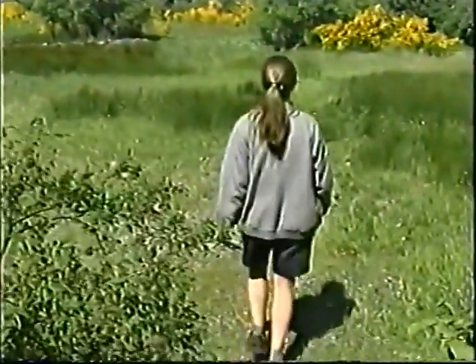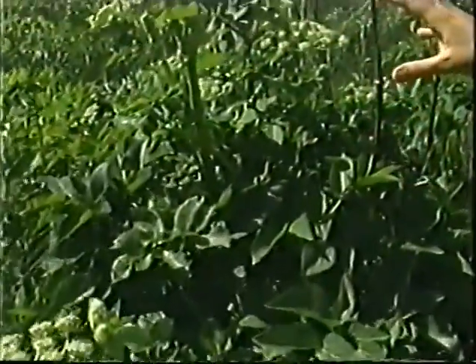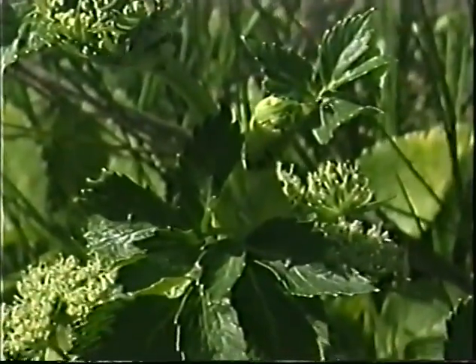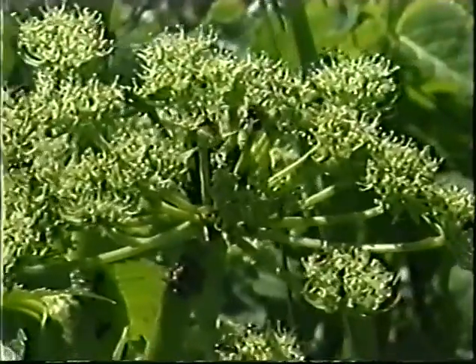Come on into the estuary — I want to show you another kind of ant that lives out here: the farmer ant. Out here in the estuary we don't have the red ants, we have sugar ants instead. All over this plant here — this plant is called Angelica — we have little sugar ants making their colonies. The sugar ants live here because of a little insect called an aphid. Aphids like to suck the juices out of plants and can kill plants when they do that. But ants love aphids — the aphids are like cows for the ants. The ants go up to the aphids and stroke their sides, and the aphids give off a sweet sticky liquid that the ants like to eat. The ants actually farm the aphids — they take them into the anthill at night, bring them back out in the morning, and watch them on the Angelica to make sure no predators come to eat them.